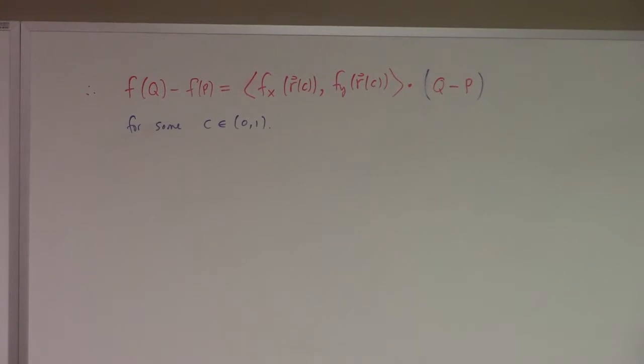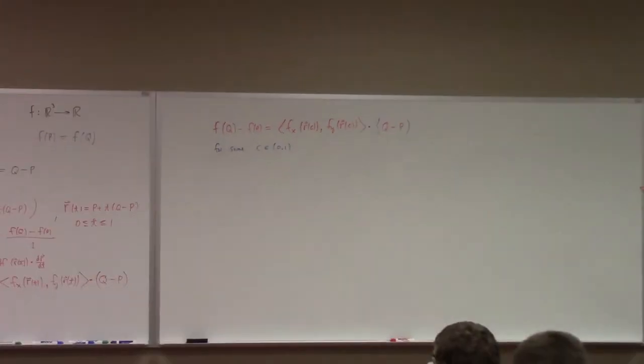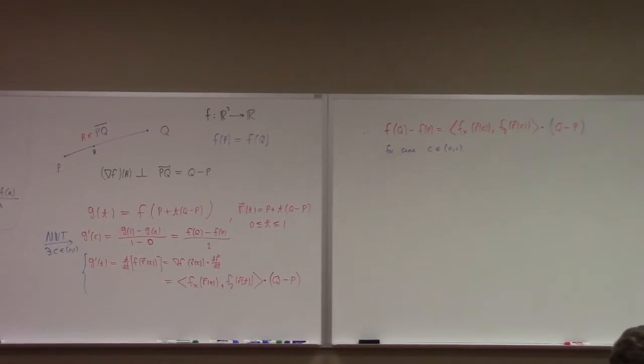So you tell me, what can you say about r of c? Where is r of c? If c is a parameter value between 0 and 1, what do you want to call r of c? What should you label it? Yes, it is the r we were looking for. And why does that show it's perpendicular? What were we given that I haven't used yet? We were given f of p is equal to f of q, right? So that makes the left-hand side 0. So you've got 0 is equal to the gradient at r dot q minus p. I'm sorry, I seem to have solved the problem. But you should write it in a way that is legible and your grandmother could understand. Sorry if your grandmother has passed.